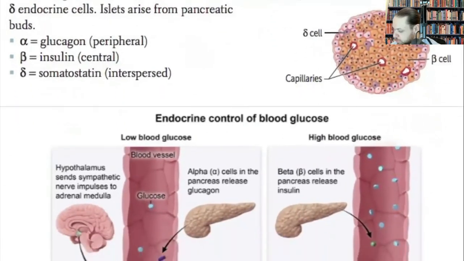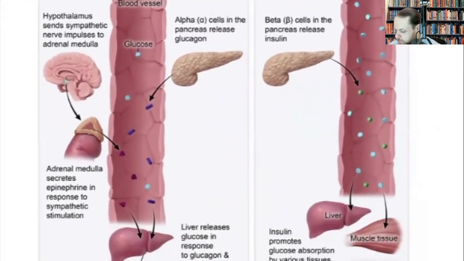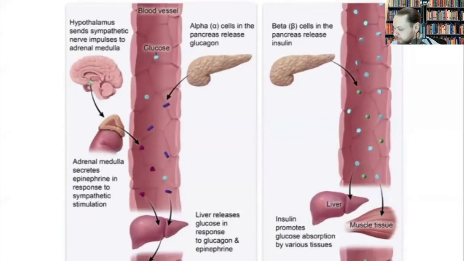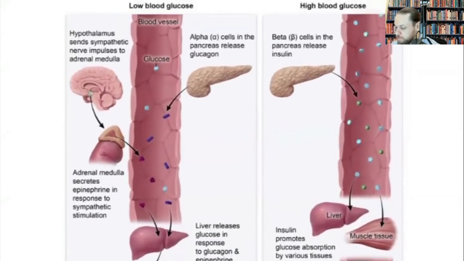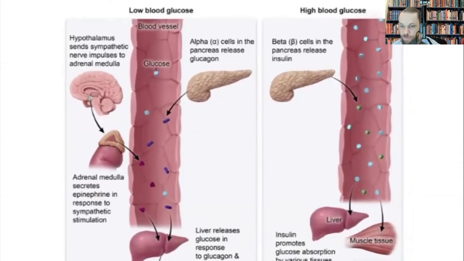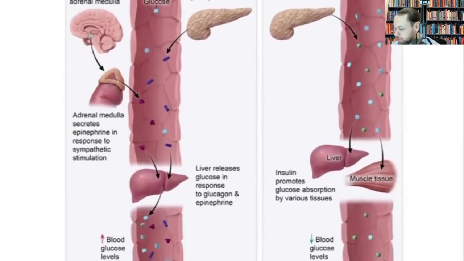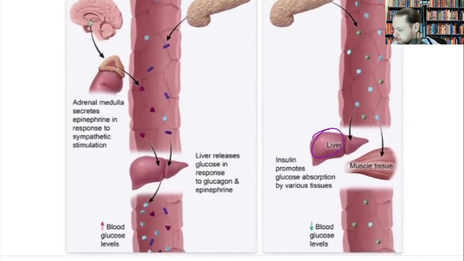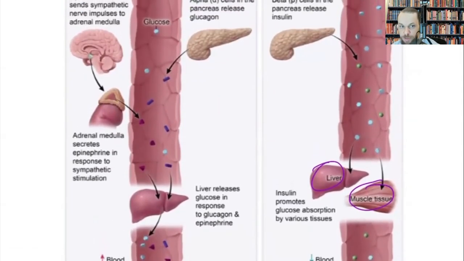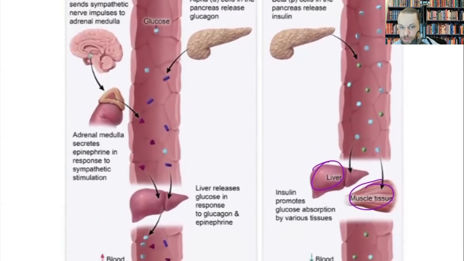Now, something else I want to talk about. When you have high blood glucose level, we talked about that they're going to send the excess glucose, excess proteins, and excess fat for storage. That storage is going to take place in the liver. It's going to take storage in the muscle, and in adipocytes, for the times when you need to call upon the reserves.